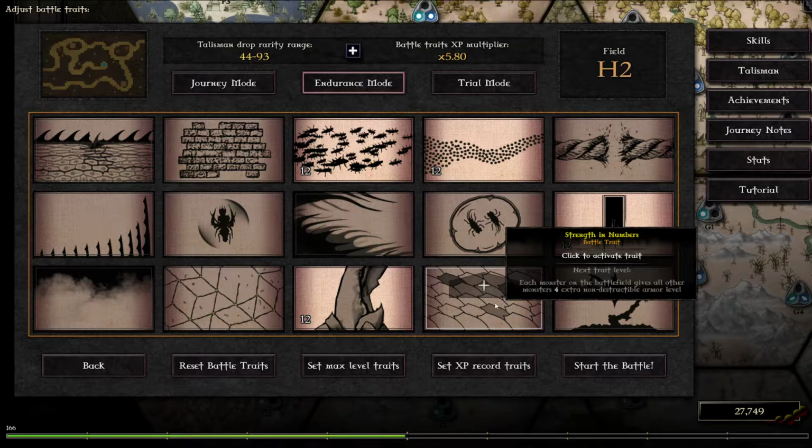Strength in numbers usually is an alright one to put up, because it just gives them 4 extra non-destructible armor for each monster on the battlefield. So if there's like 20 monsters, that's an extra, what, 80 armor? Because it's 4 for each one. Yeah. And that's not bad. I mean, yes, when you get into the higher number of monsters, it gets out of control.